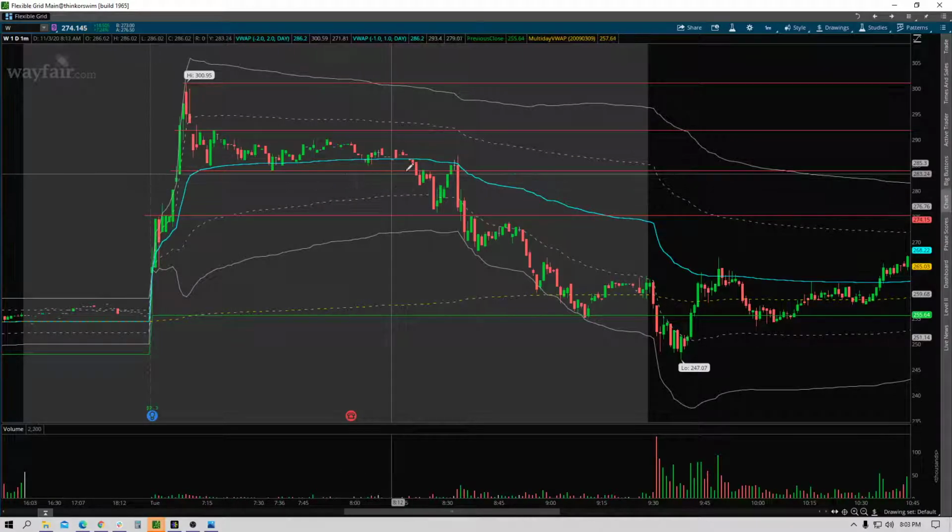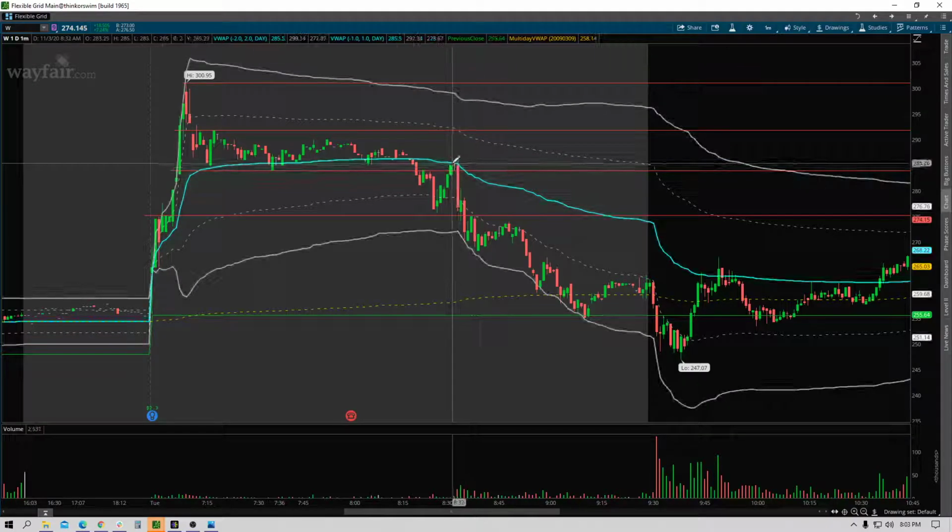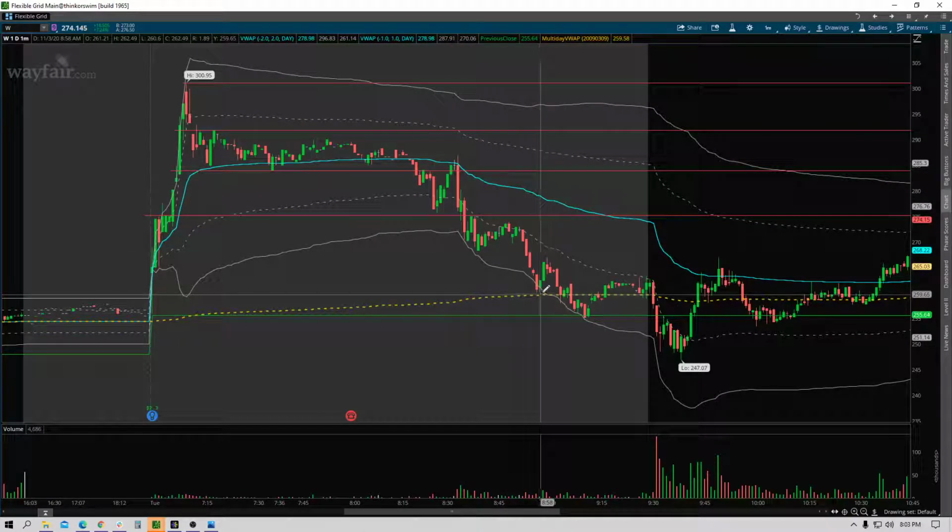You don't want to stay short, especially in stocks breaking back above the VWAP. No one really wants to stay short, but VWAP failed there. It tested the other multi-day VWAP and then failed again, and then ultimately went green to red. 1 minute multi-day VWAP reversal. These are the trades that work.